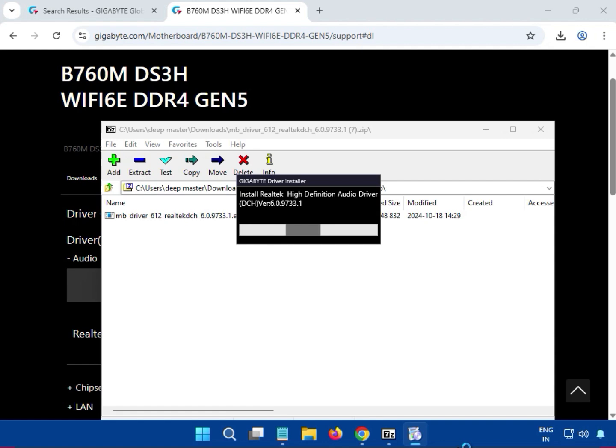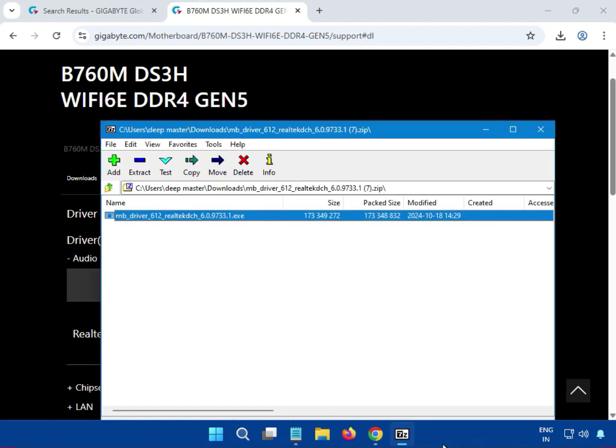Now this is installing. Then it is automatically closed, meaning this is installed, and then close it.